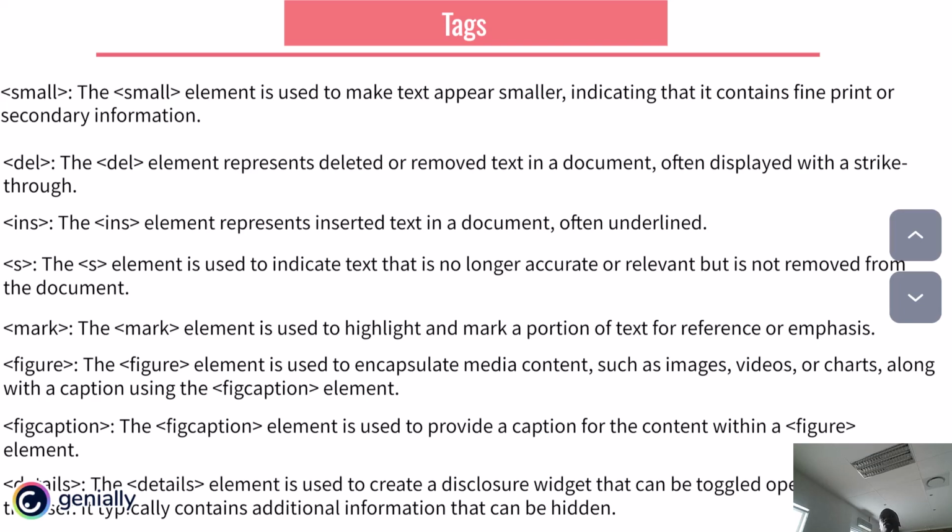Del. The del element represents deleted or removed text in a document, often displayed with a strike through. Okay, so do you understand this? A strike through, in the middle. So the ins element represents inserted text in a document, often underlined. Remember, if you want to see examples, we do have the element.